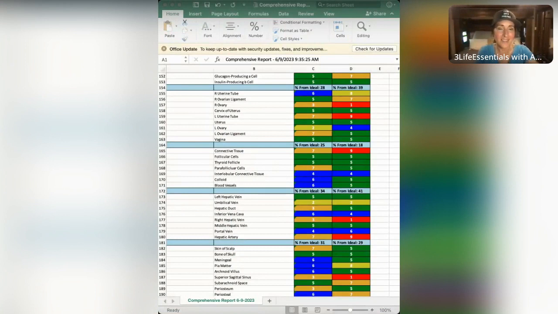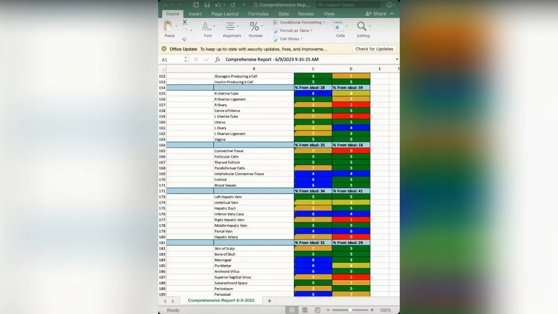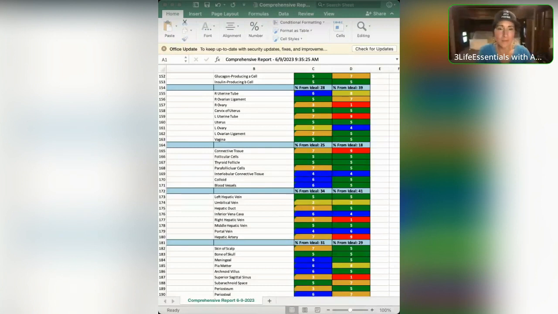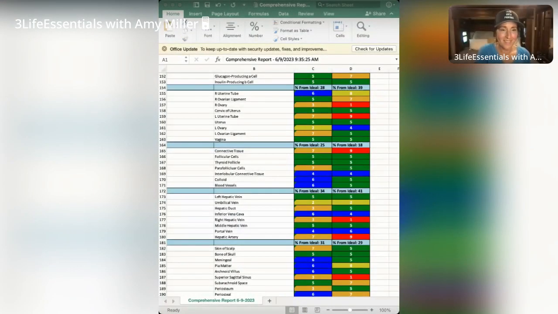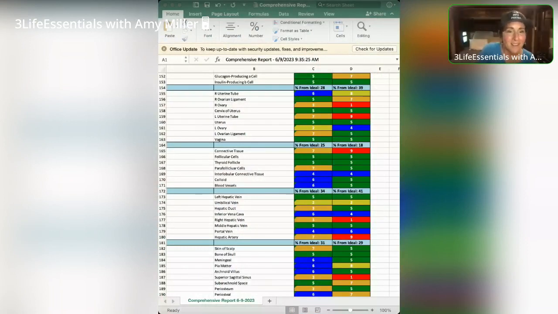So we're going to open up the dynamic report, hopefully. Let's see here. Hold on just a minute. See if I can get it pulled up. Let's go to the email again.